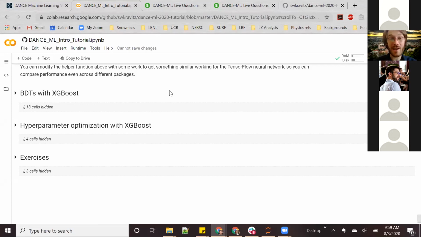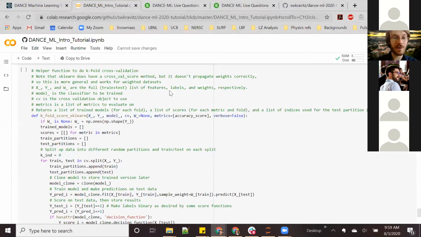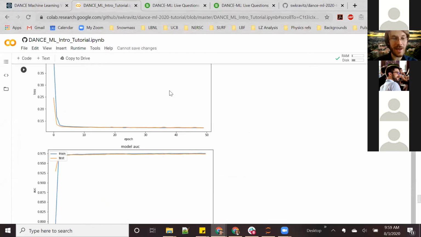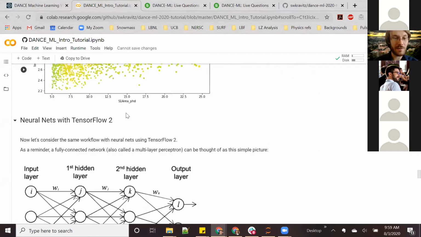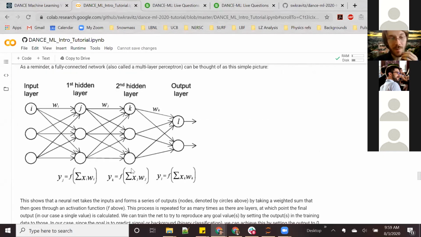Another way is to add what's called a dropout layer to your neural network. So you can visualize that, if we go back to this picture, as if some of these connections essentially get randomly turned off. And that helps make the network more robust so that it has basically multiple pathways for information to travel through.